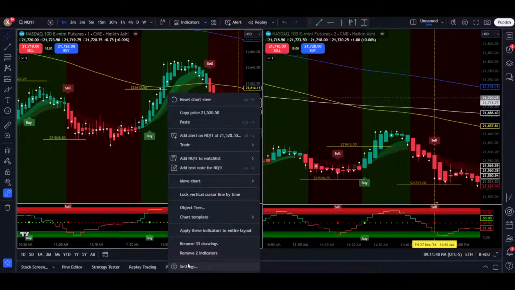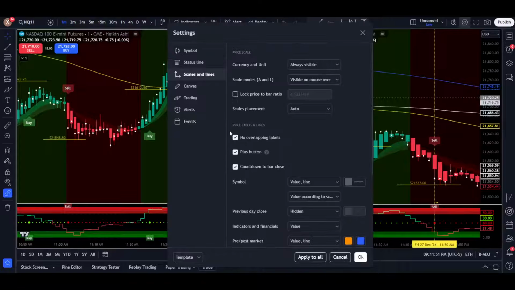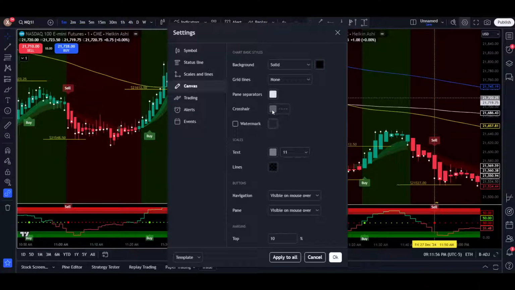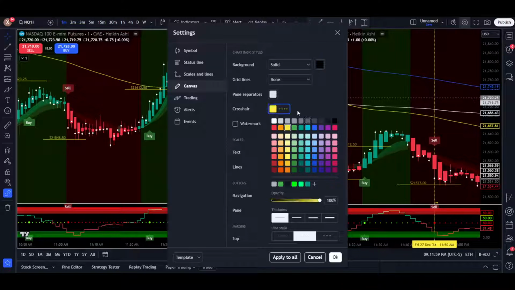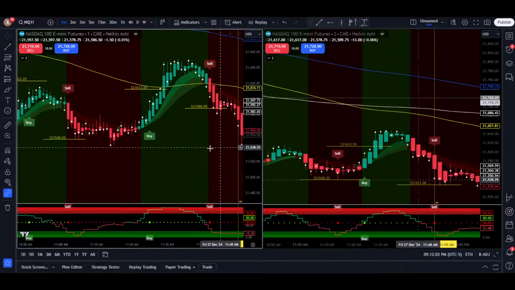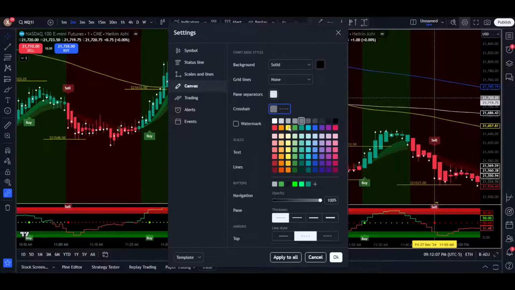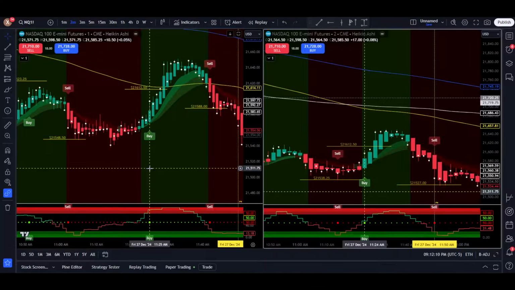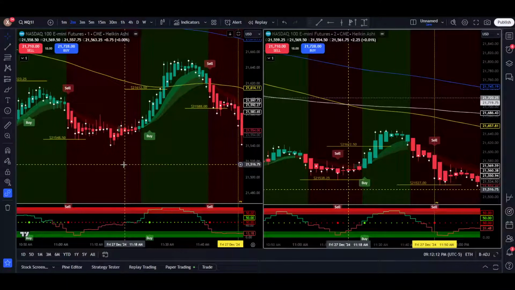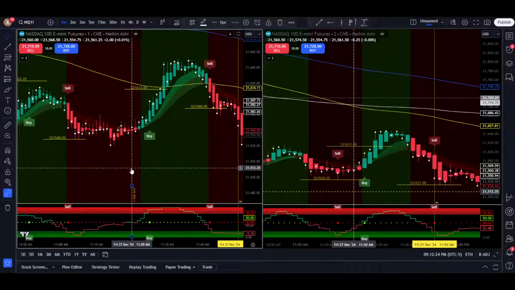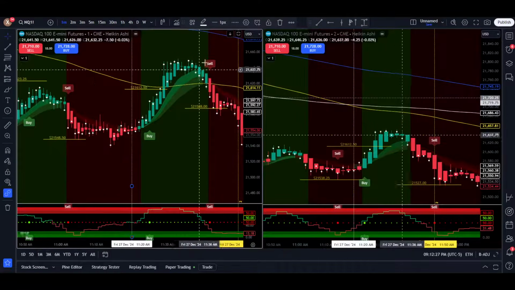I'm actually going to make my crosshair lines yellow so everyone can see. Okay, there we go. Let me do this for this one too. If we just drag, I'm going to plot a vertical line here with Alt V, or I think it's Option V on the Mac, but something V. I'm going to make this yellow.